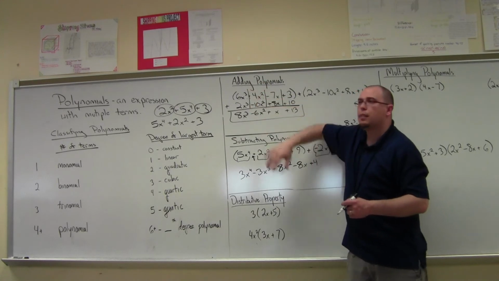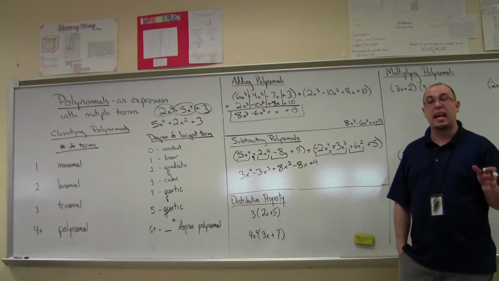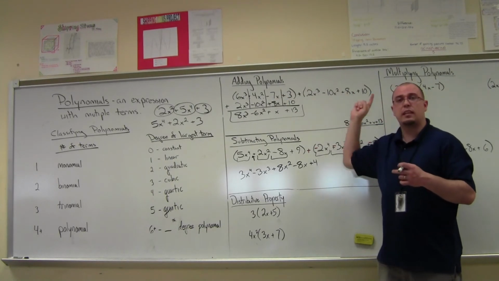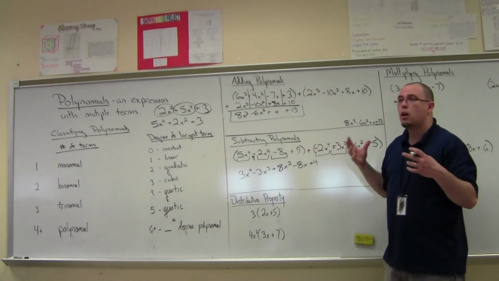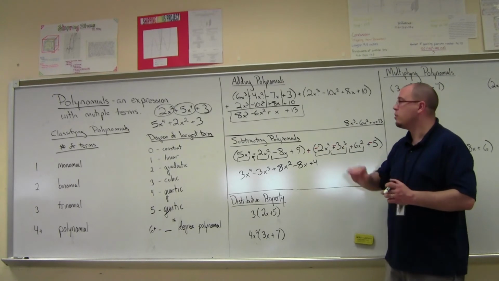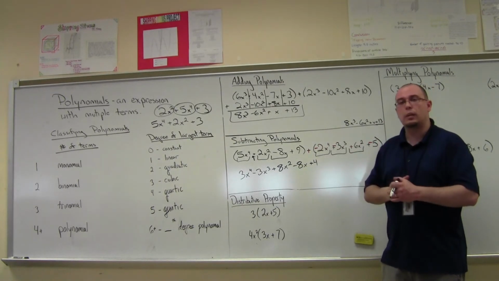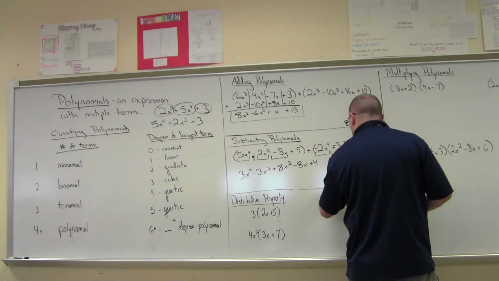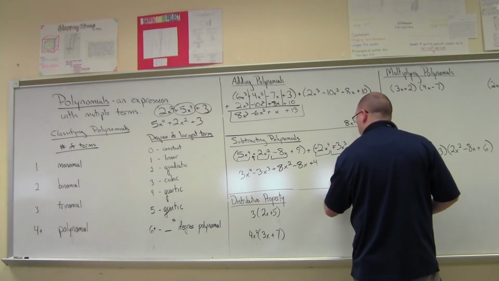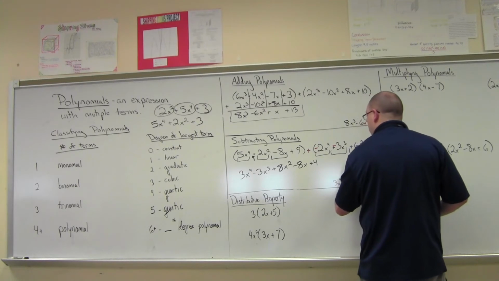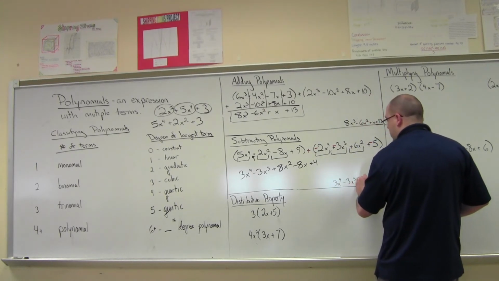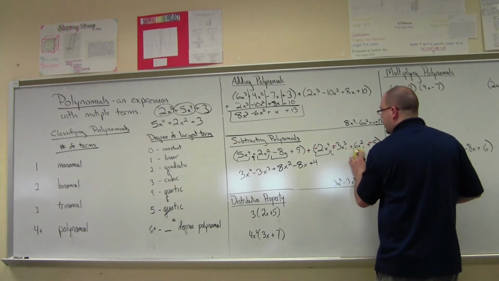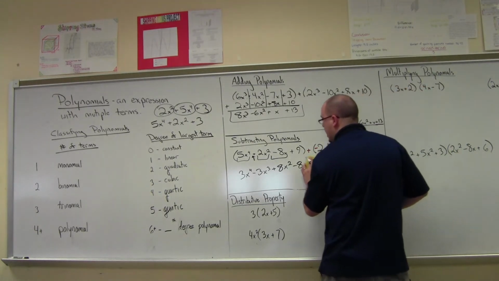And it'll line things up for you so you won't make a mistake and miss a term. Sometimes if you're looking from one side to the other, you might confuse which terms you've used and which terms you haven't. So this will keep you in line with what you're supposed to do. So let's try the second one. Again, I'm going to write the answer down below. 3x to the fourth minus 3x to the third plus 8x squared minus 8x plus 4. I'm going to erase the values I have.